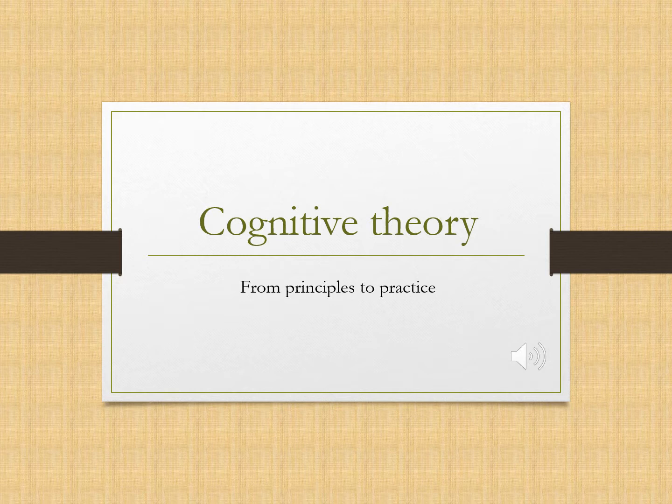Hello everyone. Our theory is cognitive theory, and we'll be identifying from principles to practice methods. I'm Shireen Farsi, and I will be identifying and defining principles of the theory. Alan Donald will provide examples of practice settings. Ashley Fagnani will be discussing strengths of the theory, including its role with diverse client systems. And lastly, Amber Gagnon will be identifying limitations of the theory, including its role with diverse client systems.